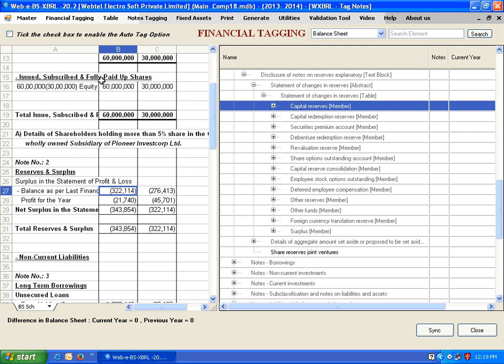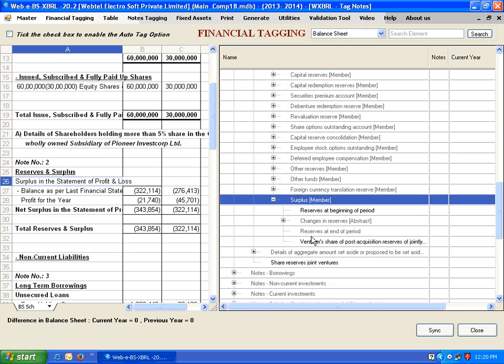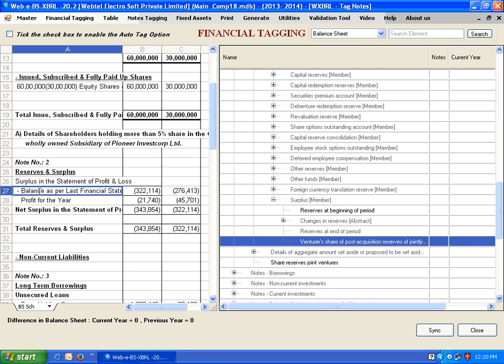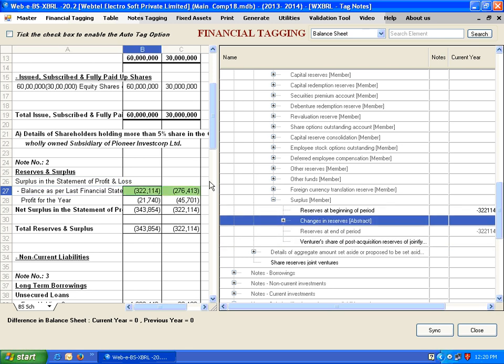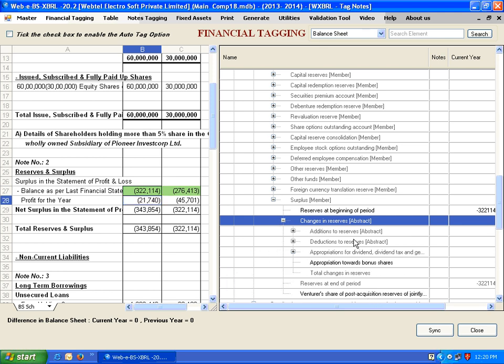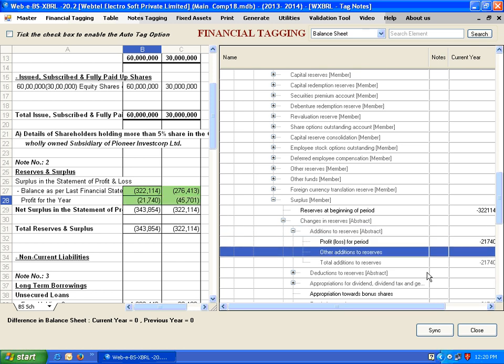As this is the note of reserve and surplus, what I see is the heading is surplus. So I'll go to this abstract of surplus here. As this is the beginning amount, I have tagged this. Profit for the year would be in changes in reserves. Here I'll provide the tag.